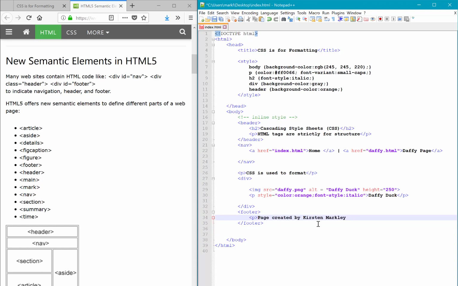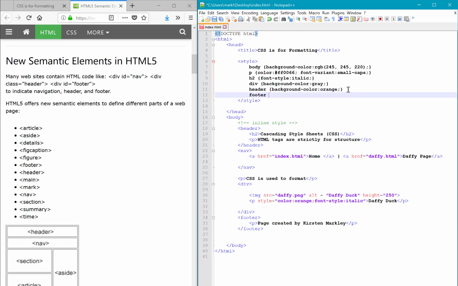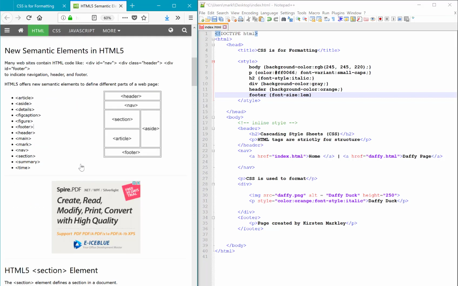And so now what I could do with that is, maybe I'll put footer. I can apply something to that entire div, and for that entire div, we're going to say font size. Oh, here'll be a new one for you. 0.75 em. Em is a percentage. And so if this was 1 em, what 1 em means is whatever the default size for that browser is, go ahead and display it at that normal size. In other words, a 12-point font might not be the same size for everybody because some people make their screen bigger or smaller.